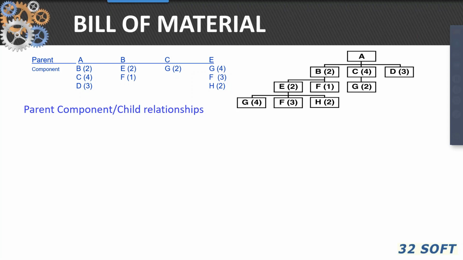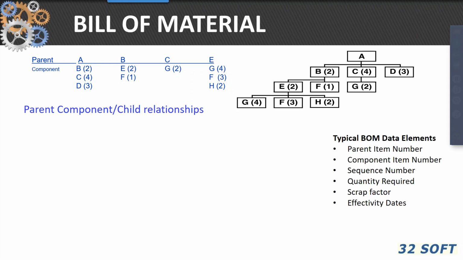When we choose 15.5, the place where we build product structures, you'll see that all you really have visibility of in one transaction is a single parent component relationship. Now, there are some typical pieces of information on BOMs: the parent item number, the component, quantity required, scrap factors, effectivity dates that we'll look at when we get to the example in QAD.